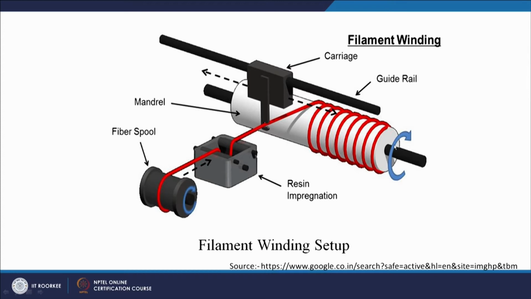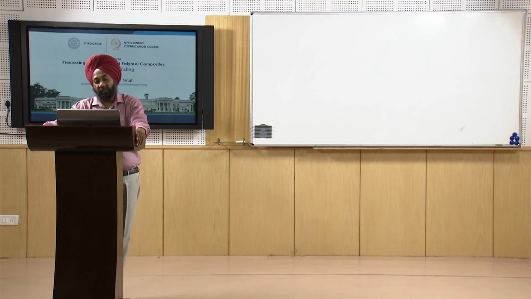So the rotation of the mandrel is shown with this arrow. So the mandrel is also rotating. The fiber is getting unwound here and it is getting wound here on the rotating mandrel. So unwinding of the fiber, winding of the fiber, and here it is getting the resin. So basically in all processes related to processing of polymer composites, the fiber and the polymer have to be combined together either one way or the other, and here we have an entirely different method of combining the fiber and the polymer.